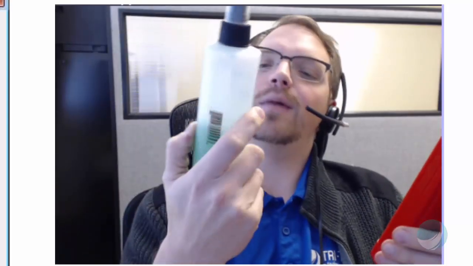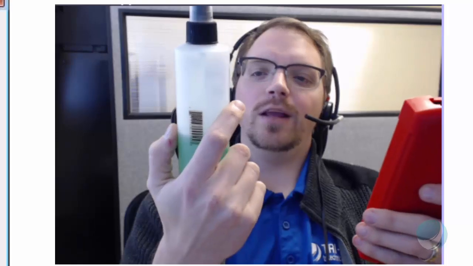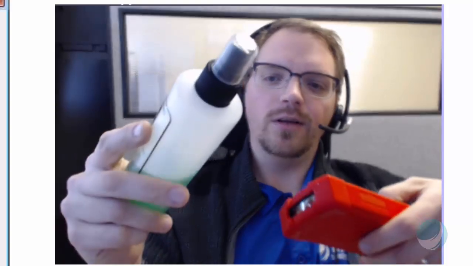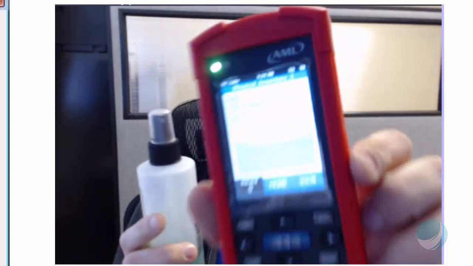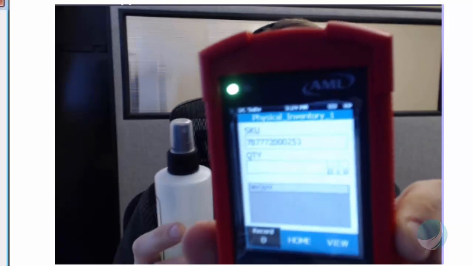So my bottle of Roche Thomas Mighty Mist 8-ounce mouthpiece cleanser. There's our barcode. Just going to scan that. Bleep, it brings that right in, and it's going to ask us for the quantity. Now, I'm going to just make up some numbers here. I obviously know what quantities my database has, but the whole point of this is to get accurate counts. So I'm going to say that, yes, I went around and I counted 28 of these.